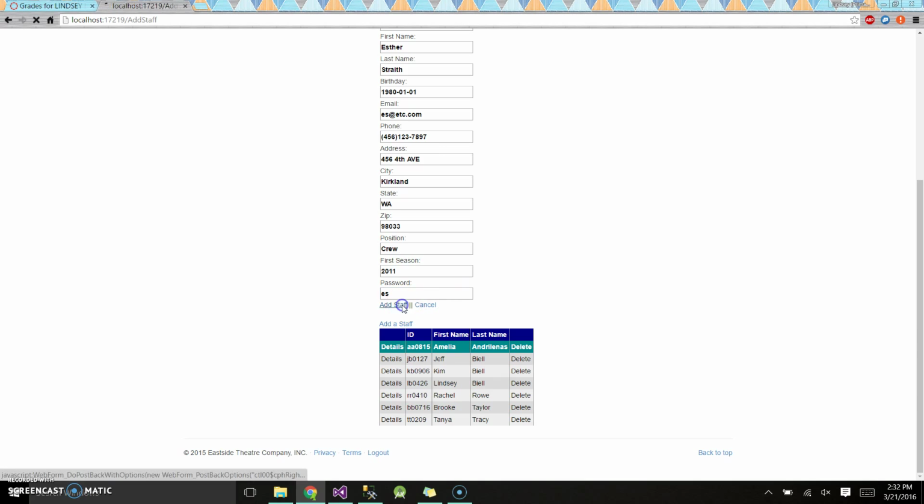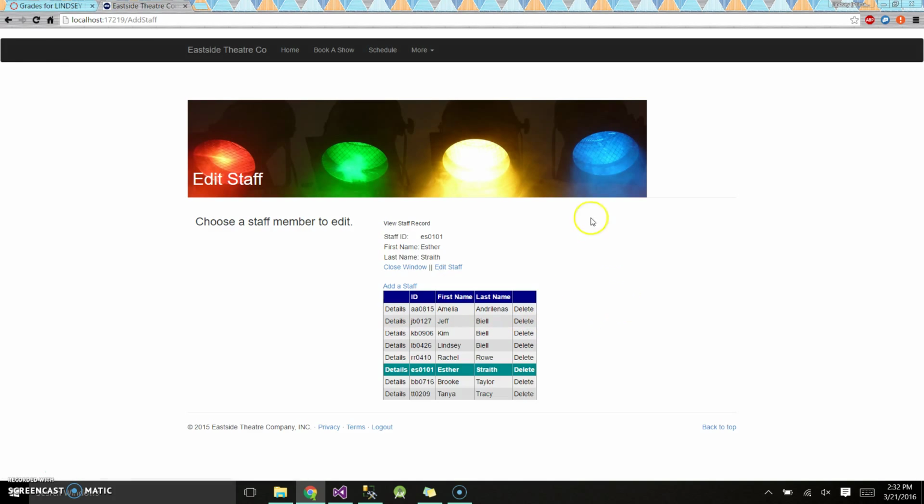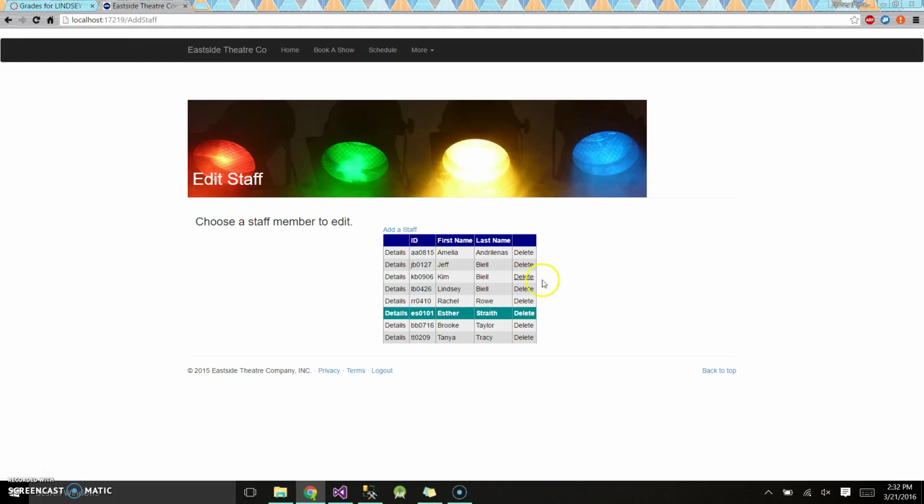Then I'm going to say add staff, and it's going to add her right here, and I can see her details as well. The last thing I want to do is delete.